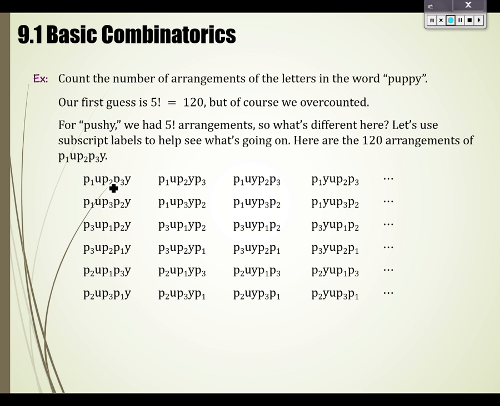Now I've grouped these in a nice way, haven't I? You see it? Because all of these are different in this first column if the subscripts are taken into account. Do you see what I did here? This first one is different than this one because P2 and P3 are permuted, right? But of course, why did I sort it that way? If we take away the subscripts, what do we have in this list? We don't have 120 anymore, do we? Again, you have to imagine the entire list here. What do we have? And how far off are we? And how do we get the answer? If I've sorted the list correctly here.